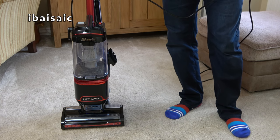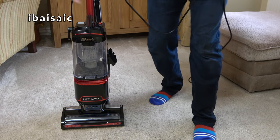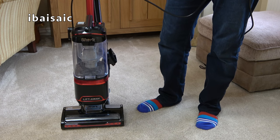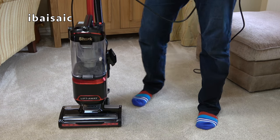I'm going to give it another go. It is collecting dirt, which is surprising because this bit of carpet here has been vacuumed several times a day this week while I've been making videos, and they've all been cleaned with a Shark. But this one, I'll give it another go.